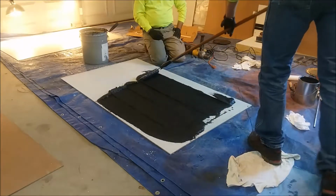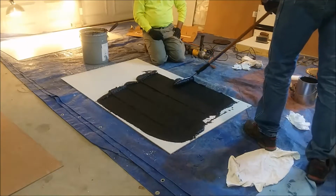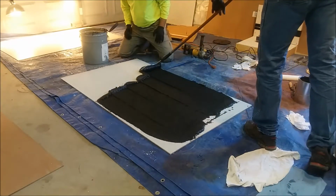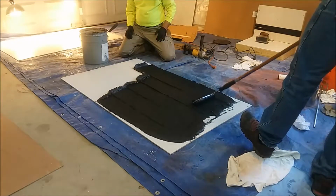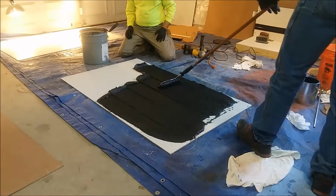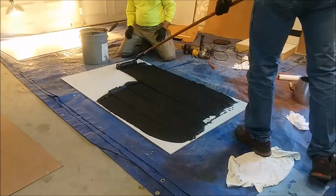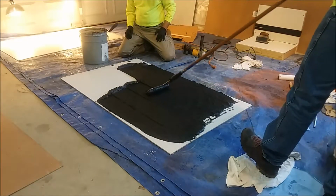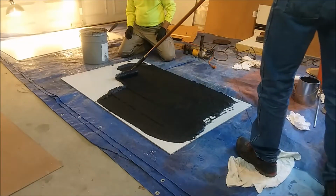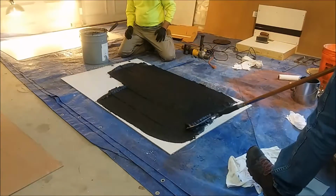Your coverage rate is about 25 to 35 square feet per gallon, so you're putting this material on very, very thick. If you go down too thin, you'll have premature wear, and you also will not have sufficient texture on the floor. You simply roll that material out until you get it completely covered, putting just a little bit of pressure down on your roller frame.